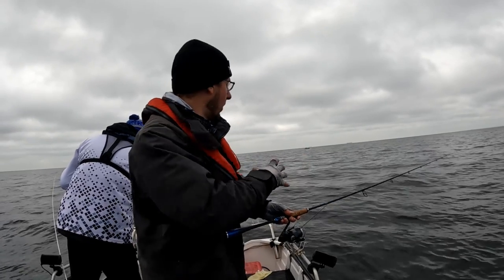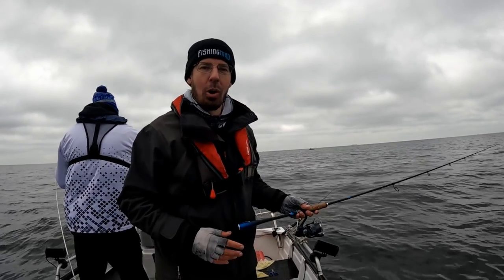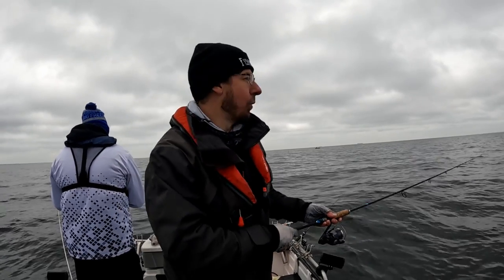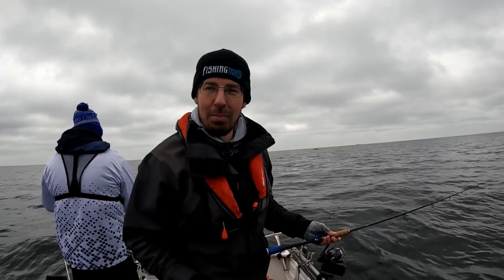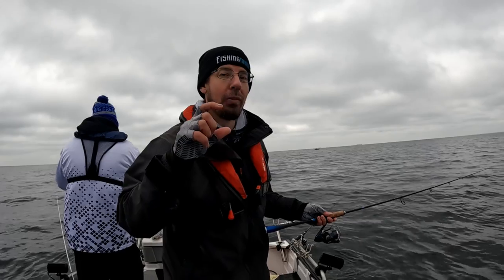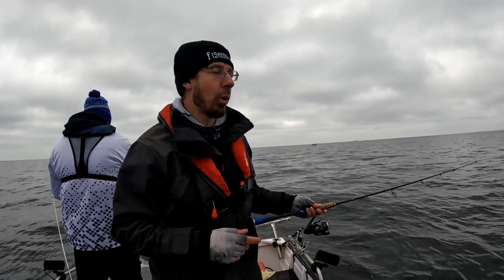The second rod that we've got, we just leave sitting there in the rod holder, and with those we've got just a paternoster rig, one that you can either make up yourself or some of the pre-made ones. And then in terms of bait, all we're using is a small chunk of pilchard or a small bit of squid tentacle, which is some squid that I caught yesterday.